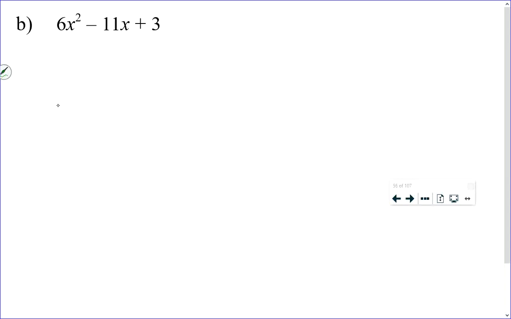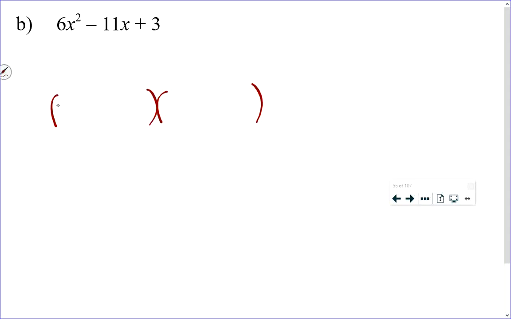Okay. 6x squared minus 11x plus 3. This is something that even by the time you get to grade 12 in Math 30-1, some students still struggle with. You need to be quick at this. You need to be able to factor something like this. And I realized near the end of last semester in my Math 30 class, I was walking around watching some people, and at least 2 people in the room were using decomposition, which kind of surprised me. But it works. I don't use decomposition.